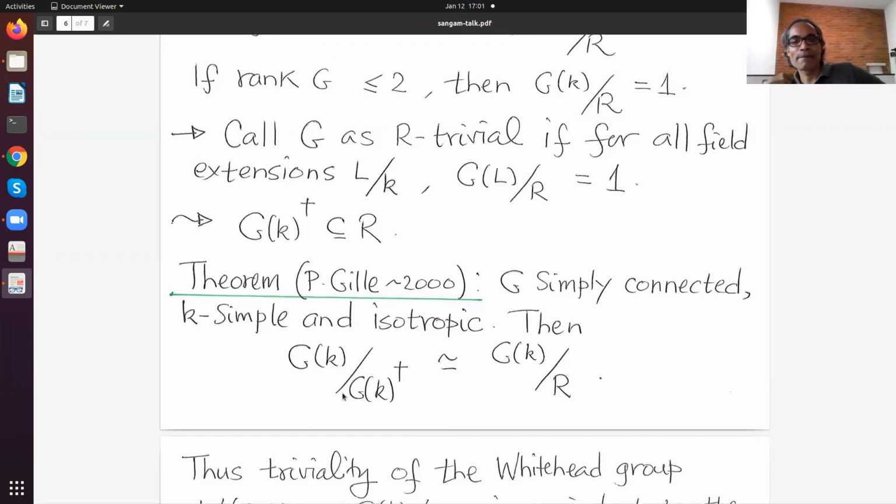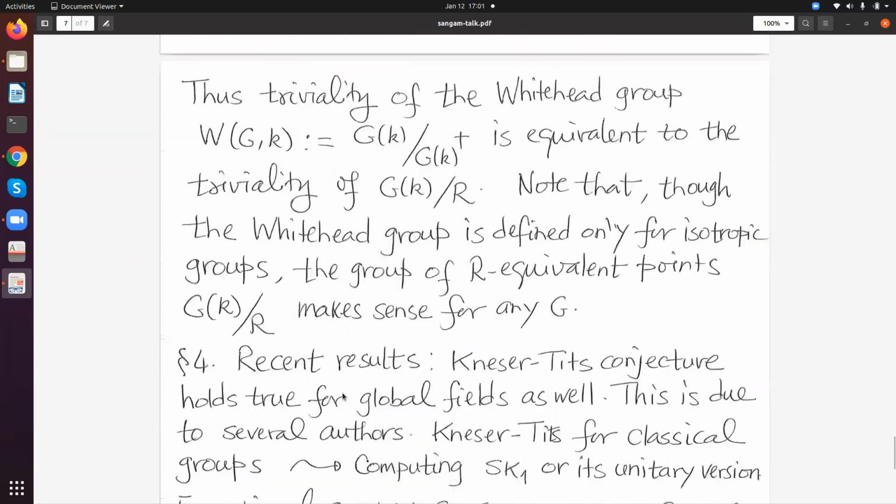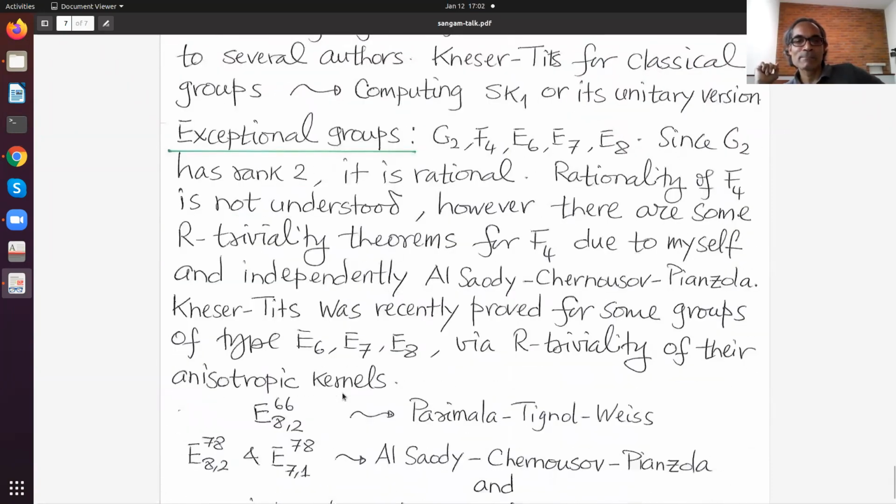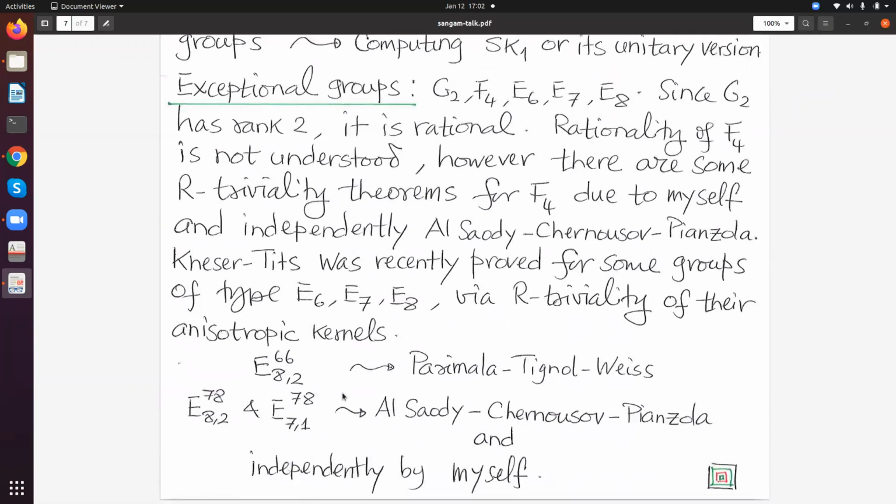And second question, towards the end, the various isotropic groups of type E7 and E8. Here we just write those numbers as the dimensions of the anisotropic kernels. But are these groups possibly unique, or can there be many groups of this type? No, there are many groups. These are types.